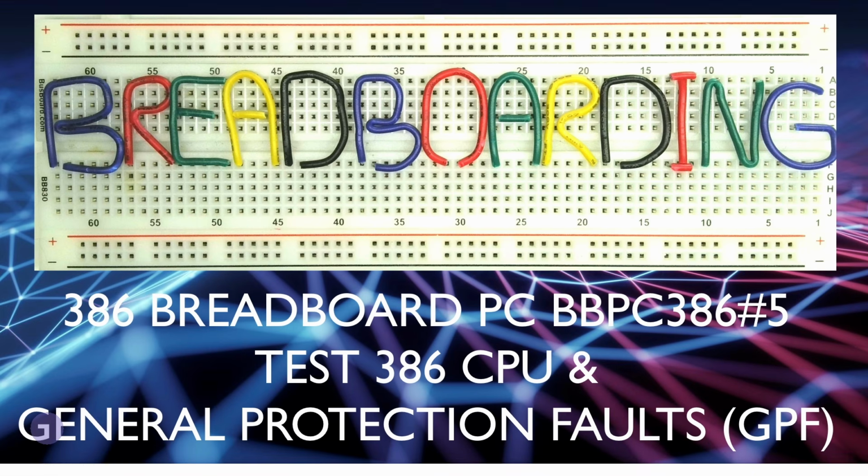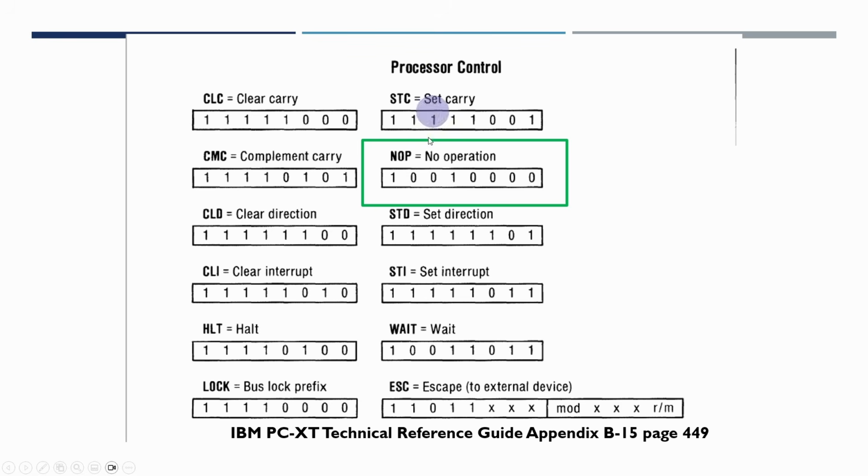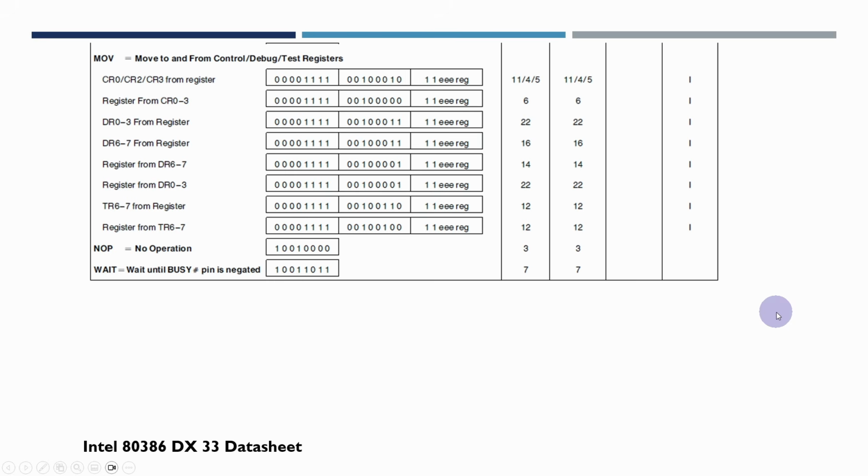Now it's probably worthwhile to have a quick look at what no operation code actually is, and there was some feedback from the earlier series of videos. So this is the IBM PC XT technical reference guide, and this shows that the no operation code is actually 1001, so that's 9, and this is N0. Now in actual fact, in the original Intel 8088 and 8086 datasheet, there wasn't a no operation code, and I'll explain the reason why. And this is now taken from the 386 datasheet, and we can see we have a no operation code now in the Intel documentation, and it's 90.